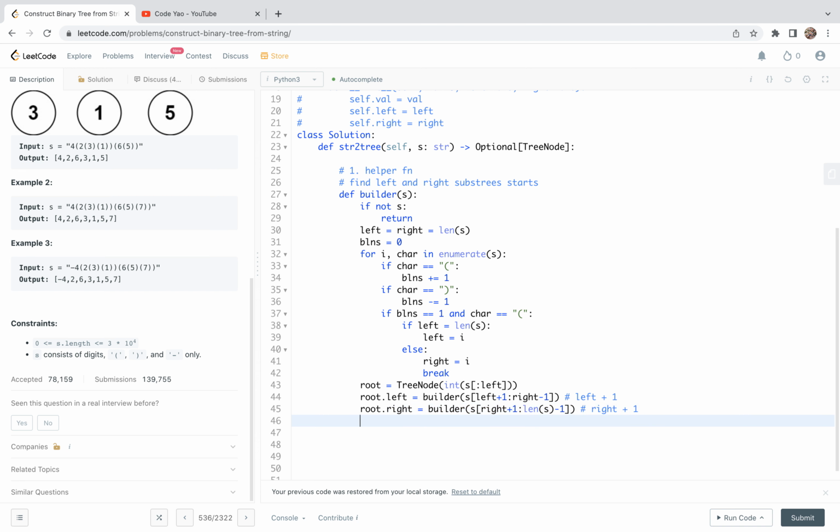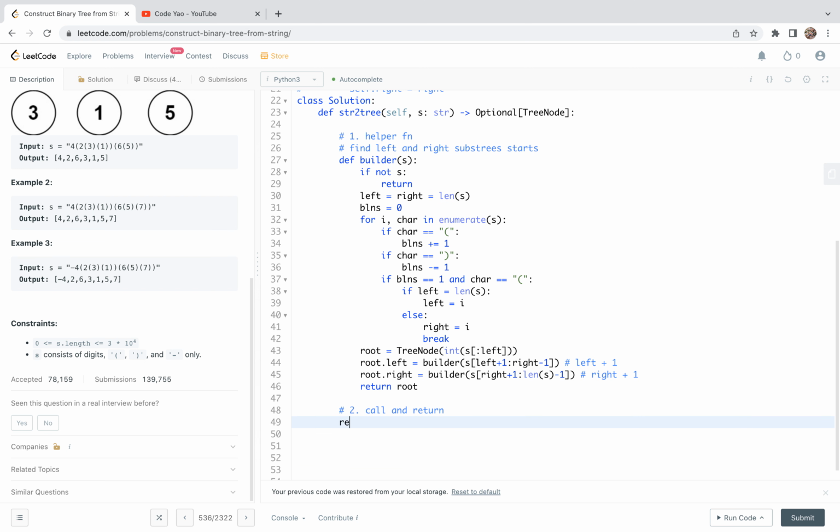Once we finish that, we're going to return the root. So that's what the main helper function does. Now we are in the second step to call the function and do the return. What we want to return is the root, so we'll just call builder and build from the string s. That's about it for this problem.